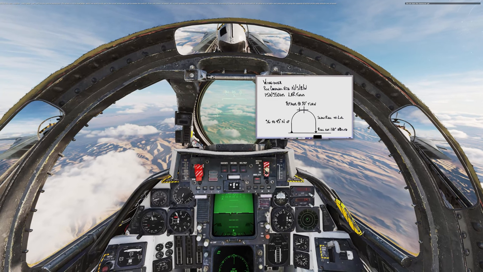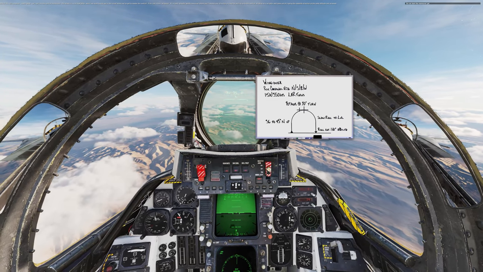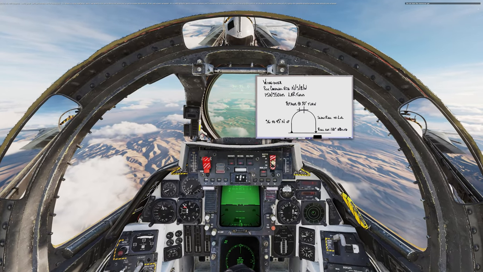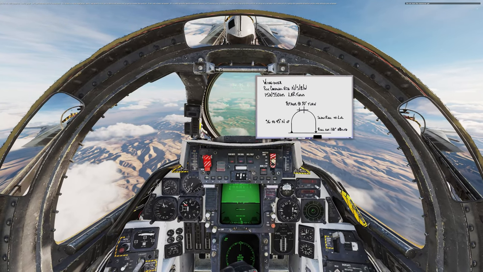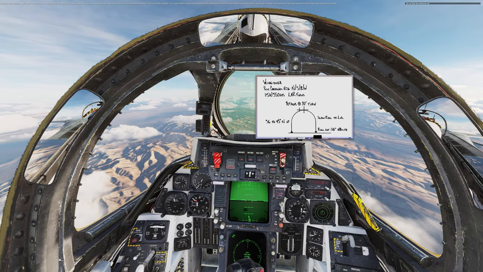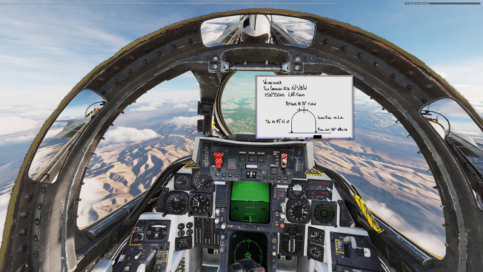This plane is a true dogfighter, and if you want to kick ass in the visual arena, you gotta master the vertical. First, just a basic wing over. It's a really graceful, gentle maneuver where you'll reverse your direction of travel by pulling up into the vertical, pivoting on wingtip, and come out of it going the opposite direction at the same altitude and airspeed.